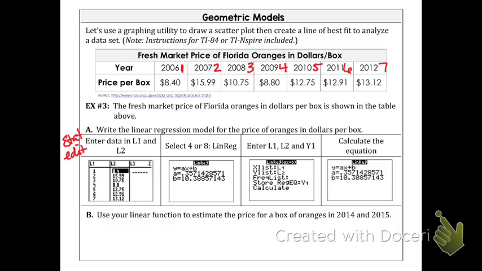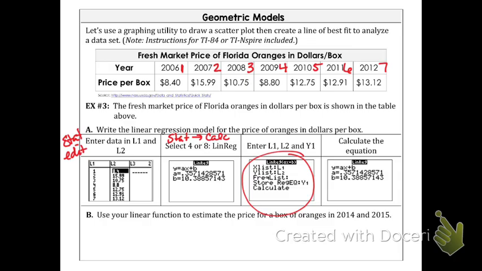So it says to write the linear regression model. So we're going to go to Stat Edit. We're going to put our X's in L1 and our Y's in L2. And remember, I'm pretty sure it was recording at this point. So we changed our years to be year 1, 2, 3, 4, 5, where year 1 is the year 2006. All right, then we're going to go back into Stat, but this time we're going to arrow over to Calc. And we want to run linear regression. So we're going to select either number 4 or number 8. When you do that, it's going to give you a screen that looks like this. Your X's should always be in L1. Your Y should always be in L2.